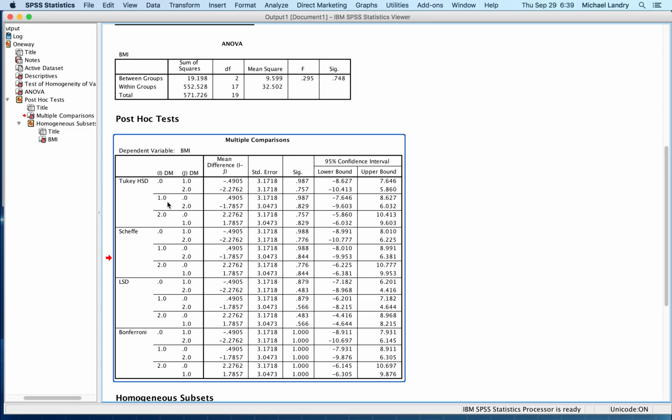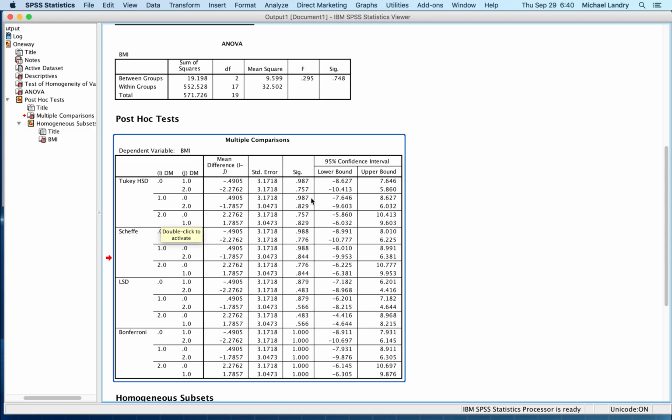And so then you'll see that the data is repeated. Instead of comparing 0 to 1, we now compare 1 to 0. And as expected, we get the same 0.987 that we've already seen. But we also have the comparison now of type 1 diabetics with type 2 diabetics, which gives us a significance of 0.829, indicating that this relationship was not significantly different. And then we again have a repeat, as we saw in the Pearson's correlation table. Now, instead of comparing 0 to 2, we're comparing 2 to 0 and 2 to 1, which we've already done. And that's why you see the duplication of these numbers that we have already mentioned above.